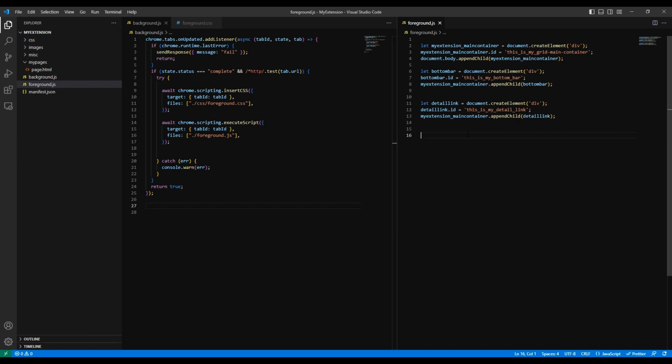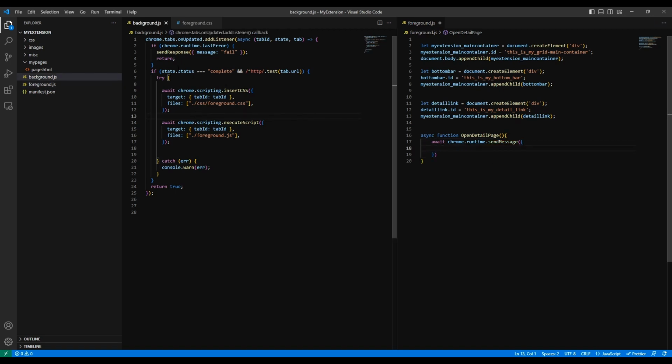Let's start on the content script side first. The key thing is to implement a function, in this case an async function, openDetailPage, maybe that's a good name. And here you would simply use chrome.runtime.sendMessage. You are sending a message to the service worker because the service worker will open this new tab.